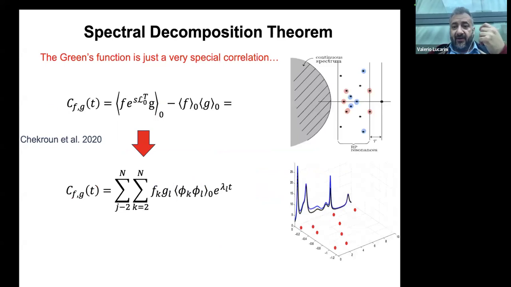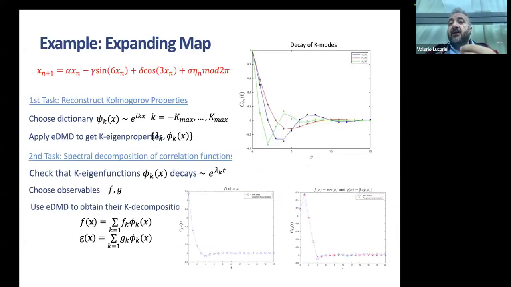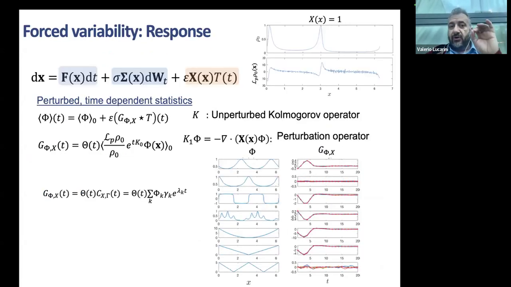Among the various side effects, this allows us to write explicit expressions for general correlation functions that were first proposed by Michael Chekroun, and to write response operators in terms of, once I know my Koopman modes and the shape of my forcing, I can write my Green functions for any observable and any forcing. So it gives me predictive power. So I'm able to link what I observe from the unperturbed system to the response to a generic perturbation for a generic observable. So I make, I think, a leap forward in my understanding of the sensitivity of the system. And we have tested this; there is a recent preprint on arXiv on simple systems.